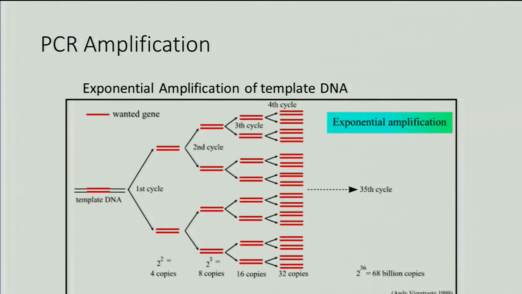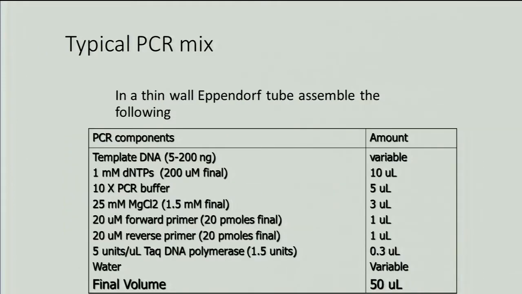The reason I am telling you this is that each of these steps involves time and resources. By the time you start from this and reach this one where you have 32 copies, that might be something you would be able to identify. You might have spent a day, or at least about 7 or 8 hours or even more. In nanotechnology, because it is very small, you do not amplify the DNA this many times. You might be able to detect it right at this step. Best would be if you detect it at this step, or maybe at this step. That is how you save a lot of time and resources, because your nanomolecules react at this level, so you do not need to amplify it, and that is the advantage.